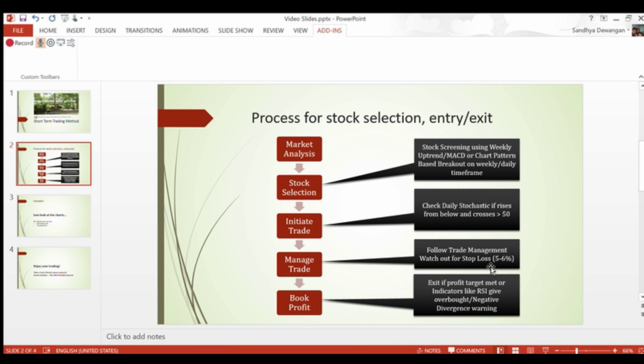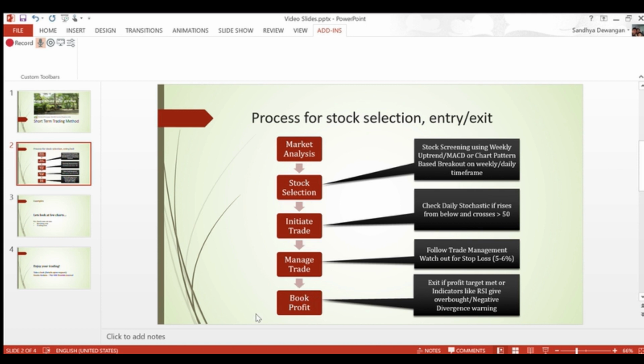There is always a Trump tweeting in the US. There is always China, which is fighting with the US already. Suddenly the latest coronavirus outbreak has come up, which is causing a lot of pressure in every sector, and globally. So no matter what rule you follow, external factors can always become a dampener and cause corrections in your stocks. So make sure you don't lose too much in losing trades. For this kind of short-term trade which we are talking about, don't lose more than 5-6%. So this is your stop loss.